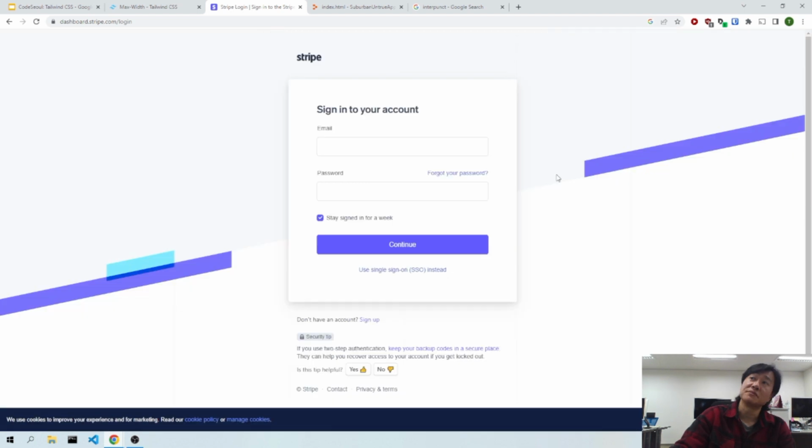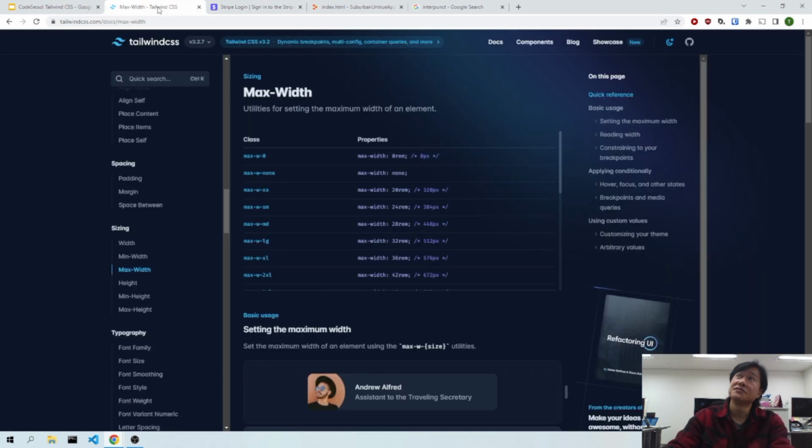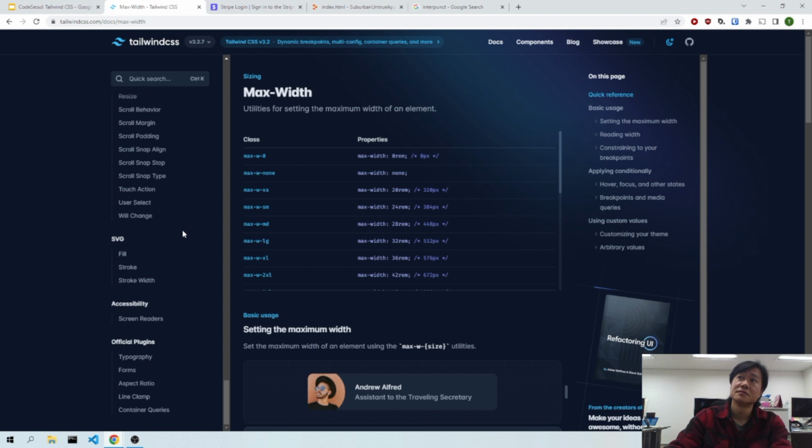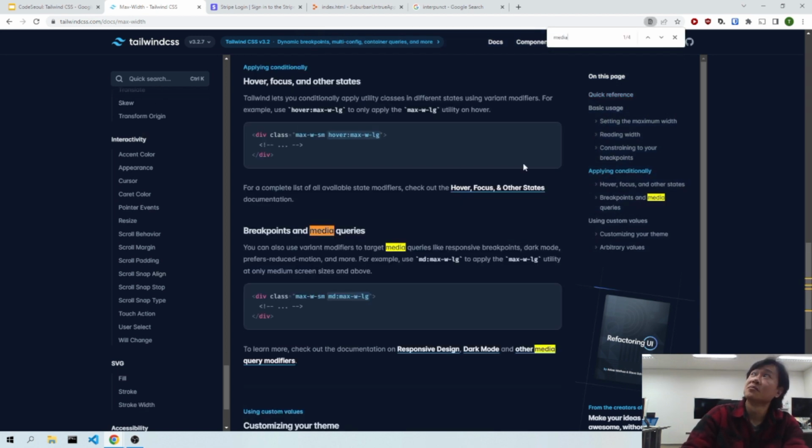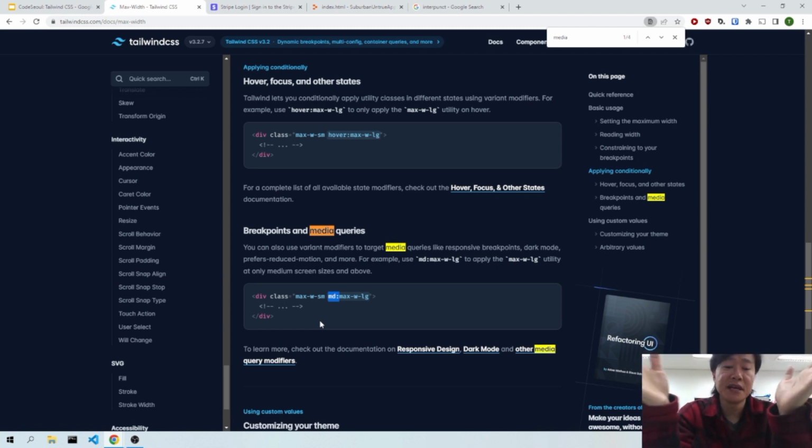And so media queries in Tailwind, they're essentially mixed in with the rest of the stuff. And there is a section here. Forgot where exactly, so I'm going to do a find. Oh, there's also their own little quick search here. But anyways, breakpoints and media queries. Essentially, you just have to add in the size and the Tailwind keywords. And so it's this size and up. So MD would be everything that is medium and up.